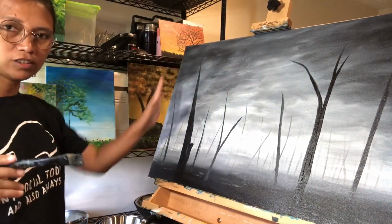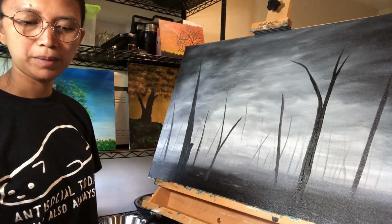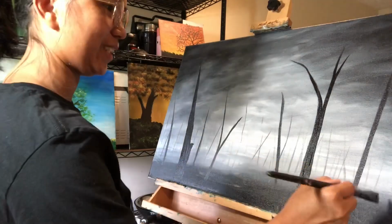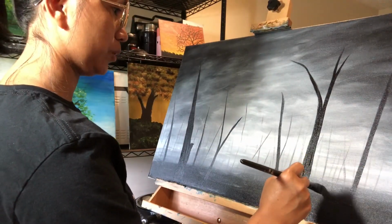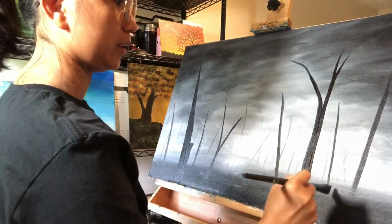I'm gonna focus on these trees in the front, so I'm not worrying about the background trees, guys. I feel like I don't know. So let's put more trees over here, you know. Just to see.